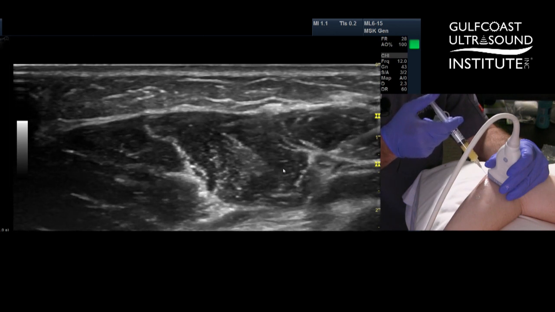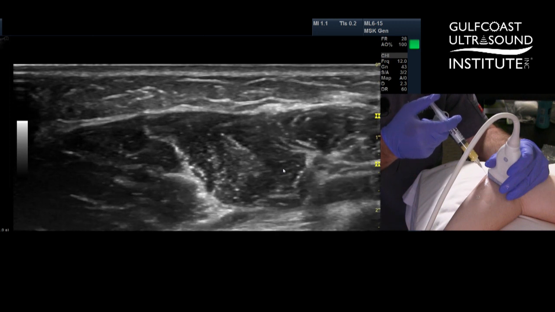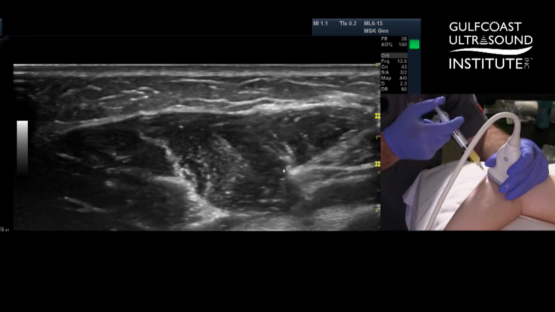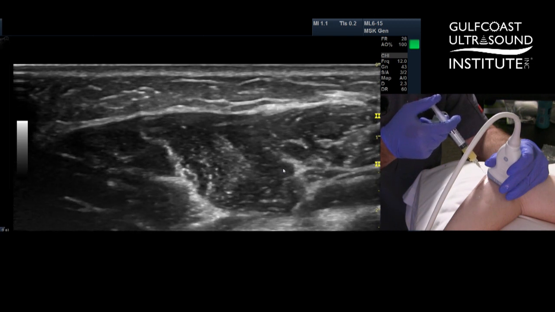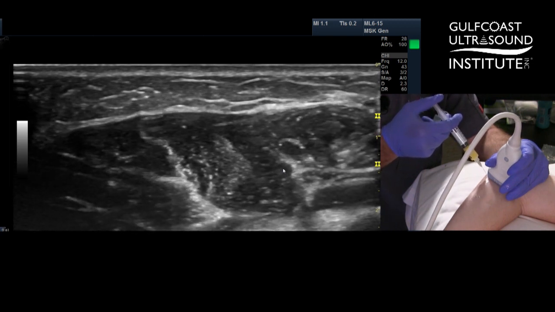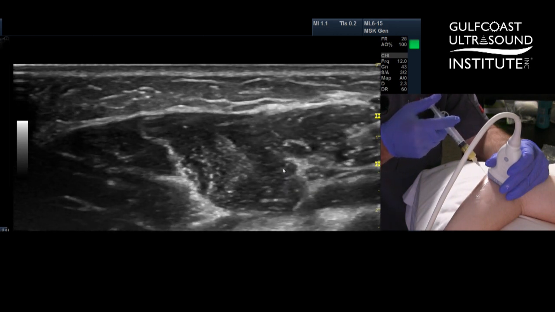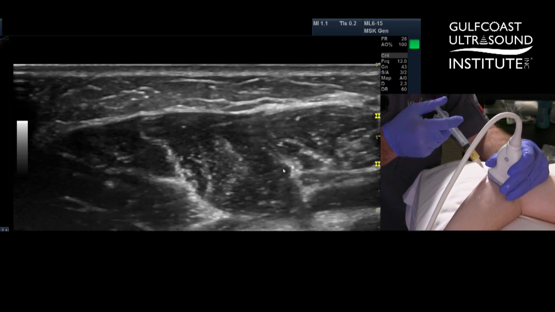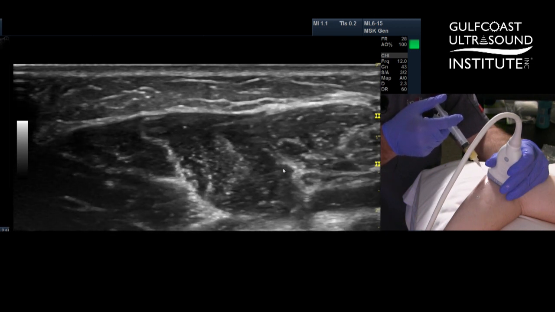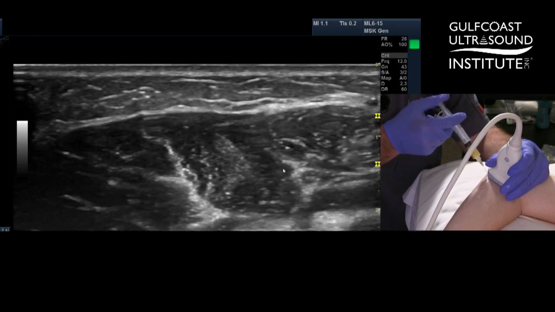So bevel down, inject right here, pop through that fascial plane. There it goes. So now we're going to come up a little bit more towards the right side of the screen. So we're going to go bevel down, back, up through. There it goes. One more time. We're not quite there. It's like stubborn. Right there in that area. We can get right on the corner.